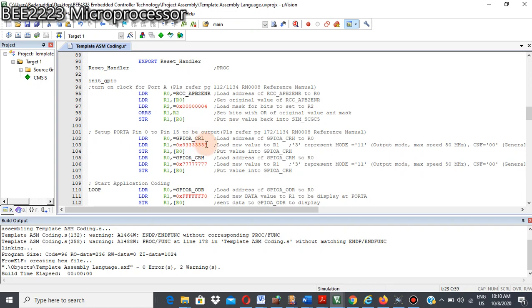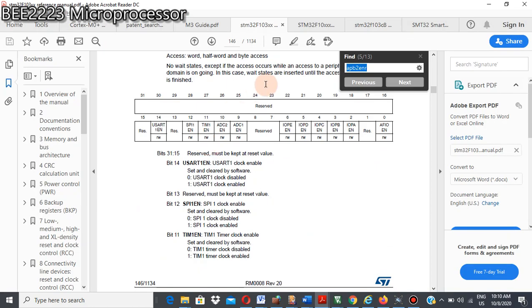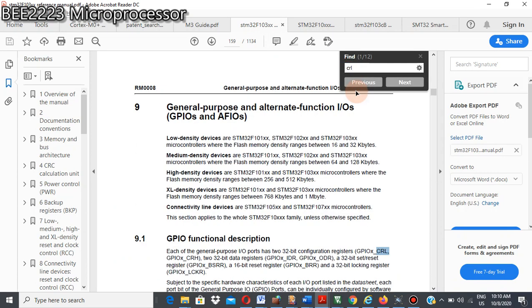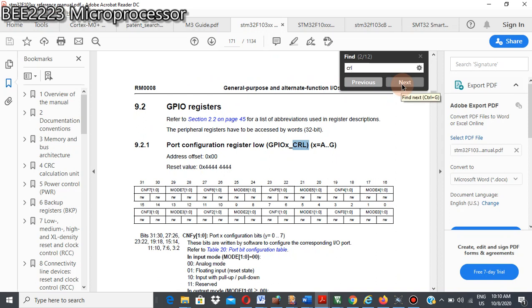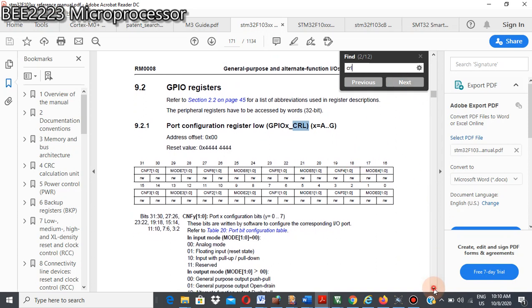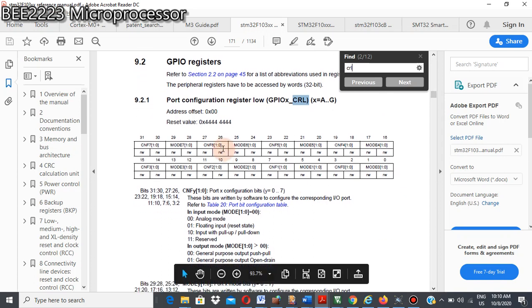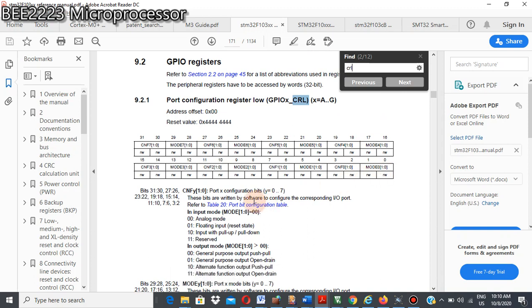Let's see the CRL register. GPIO CRL here. CRL is the control register for pins starting from 0. In this case, we use a port A configuration for bit number 0 until 7, meaning port A0 until port A7.